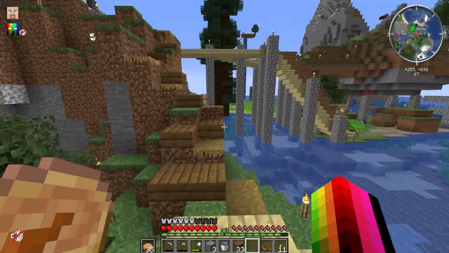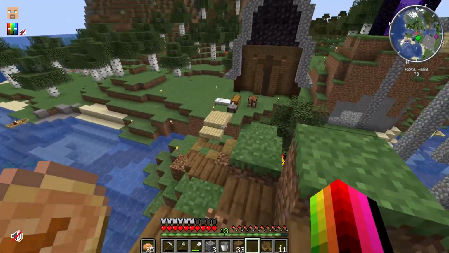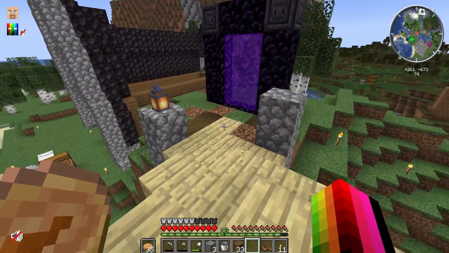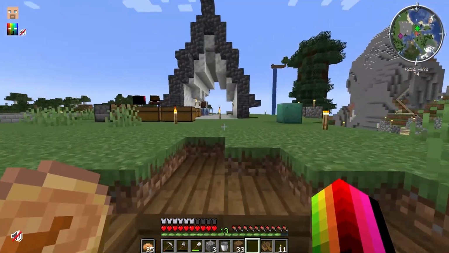A couple other small improvements that I made was this path just up and down, because I was going up and down this a lot. And then also this bridge over to the nether portal. I really thought that this came along nice. I'm not really a builder, so I do try and build sometimes and make it look nice.